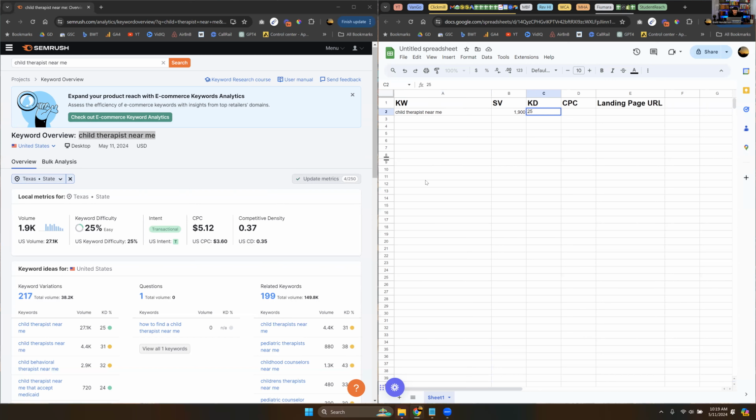Okay, keyword difficulty 25. That's not relevant to the ads. That's relevant to organic. But again, maybe we can see, hey, we should just write a blog for this instead. So this is more broader strategies, just peeking in at that. Cost per click, $5.12. We don't have a landing page URL yet because we haven't made the page, but just a sneak peek here: if this turns out to be the primary keyword, then we're definitely going to want to make the URL slug, the end of the URL, the same as the keyword.